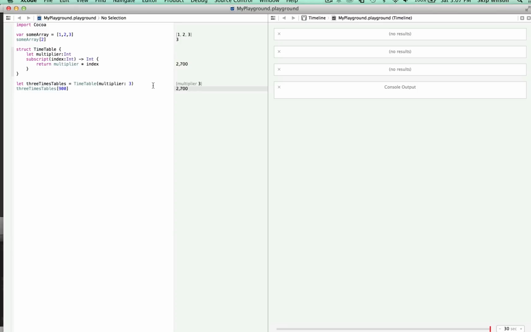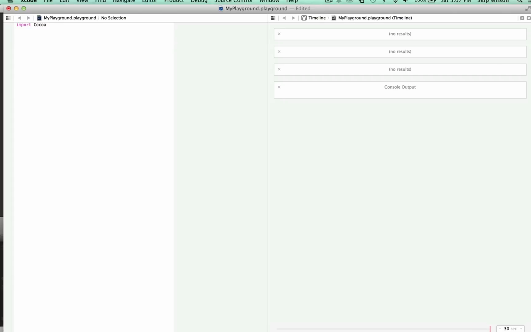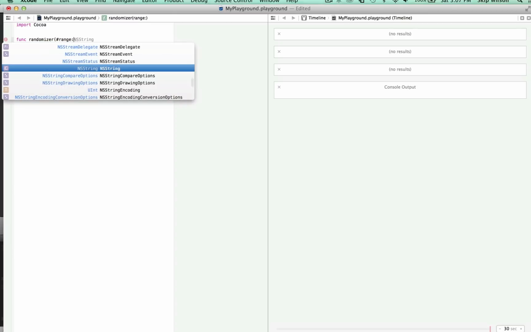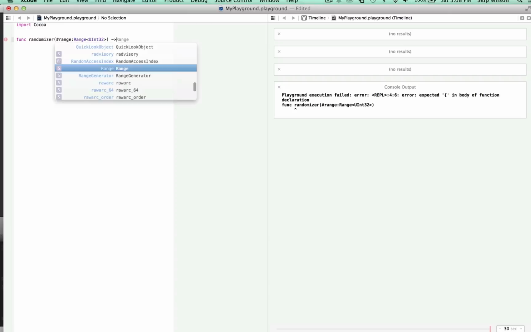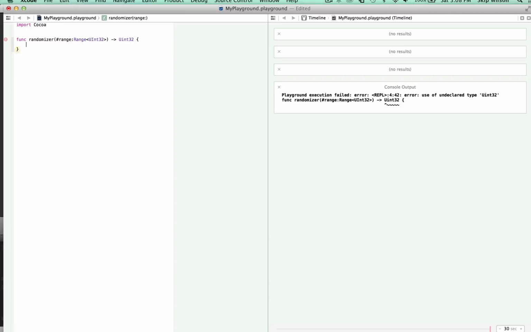When you have subscripts, you can take any number of input parameters, and these input parameters can be of any type. So let's do something really funky here. So let's make some sort of randomizer that's going to choose a random number. And this is kind of cool because you're probably wondering how to do this anyway, and this is just one way you can do this. So we're going to get a range, which we learned about before, and this range is going to be only made up of UInt32. So that's unsigned integers, and this is a special type from Objective-C, because you can use everything that's from Objective-C and C, and it's going to return a new UInt32.